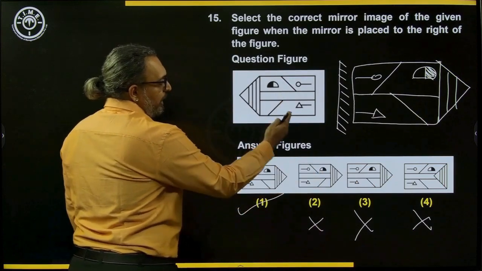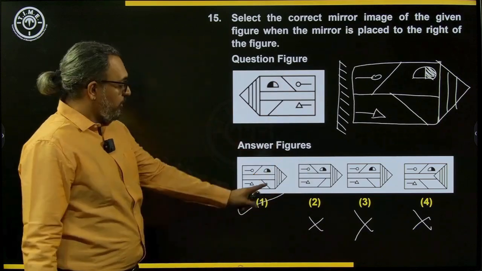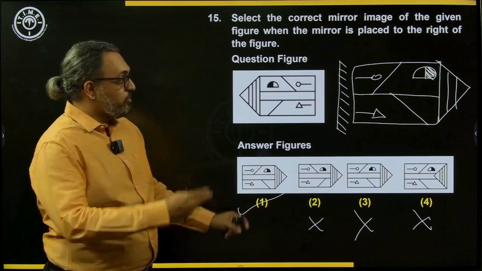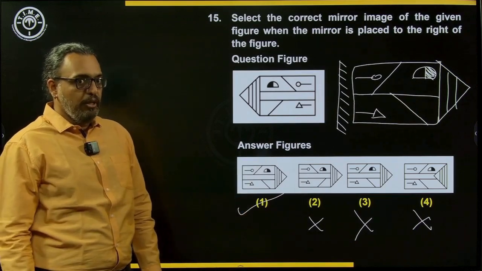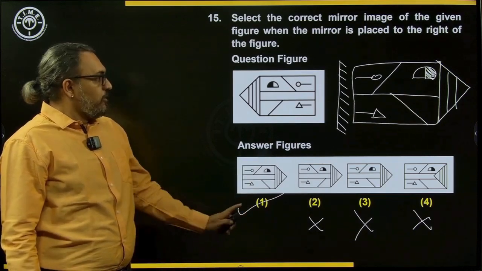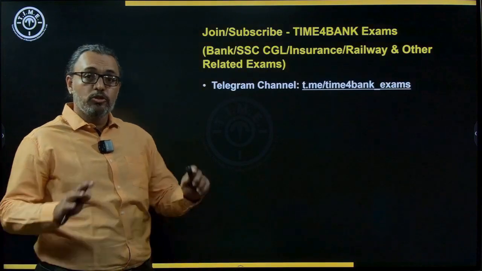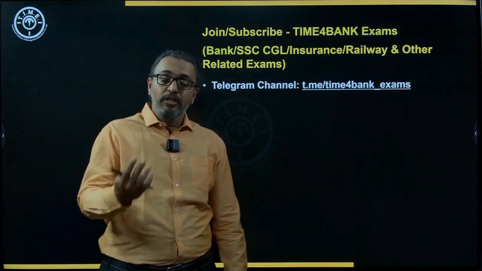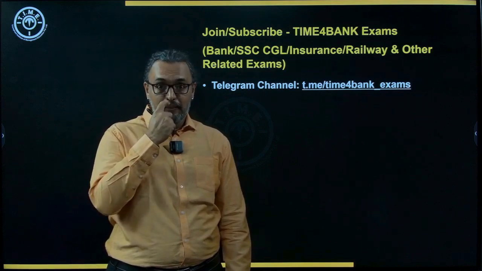The second option, the lines are same. It is given in the same direction. That is not correct. So it all depends on those lines. The slant lines you need to be careful. Okay. So option 1. Understood? All right. So those were the questions you had for figure completion, okay, and mirror images.